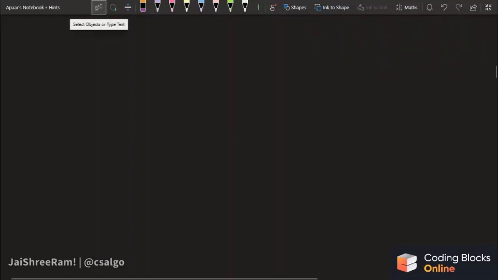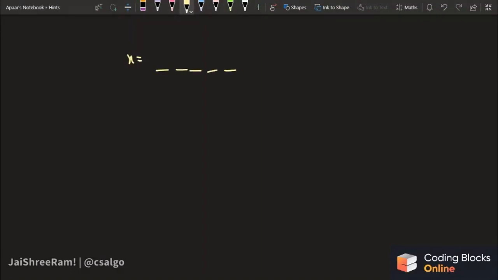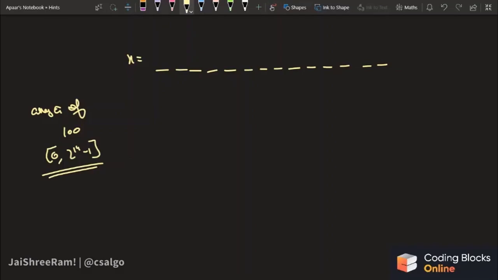So guys, basically the jury has a number x, that is a 14-bit number. There may be 0, there may be 1 anywhere, and we'll have to provide an array a of 100 integers between the range 0 to 2 to the power 14 minus 1, and all of them should be distinct.